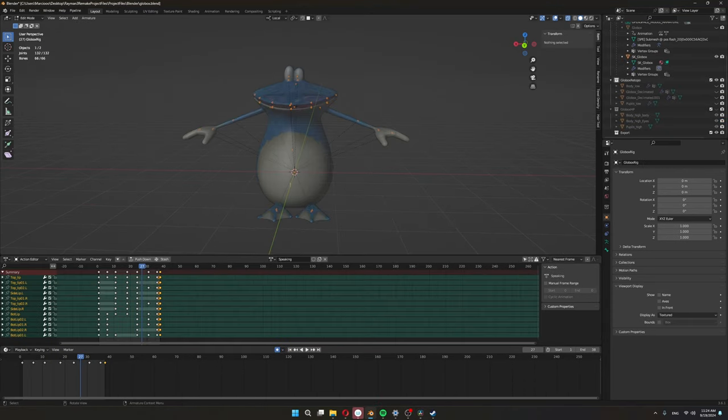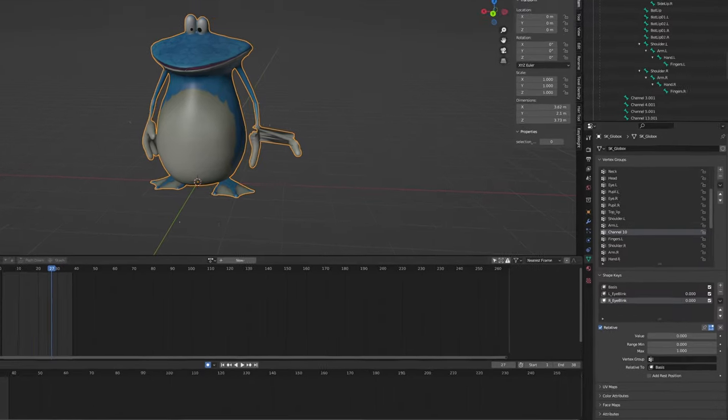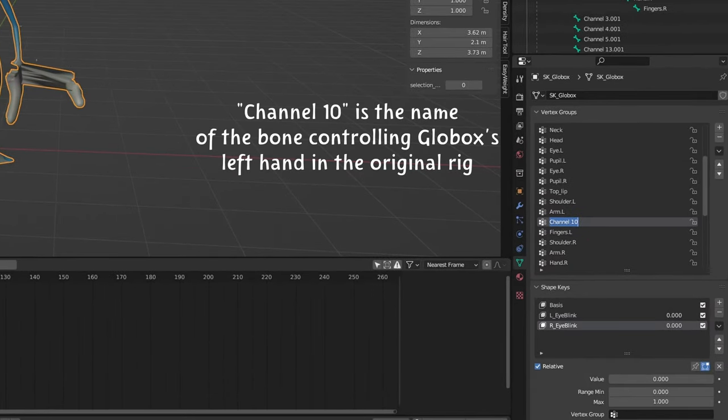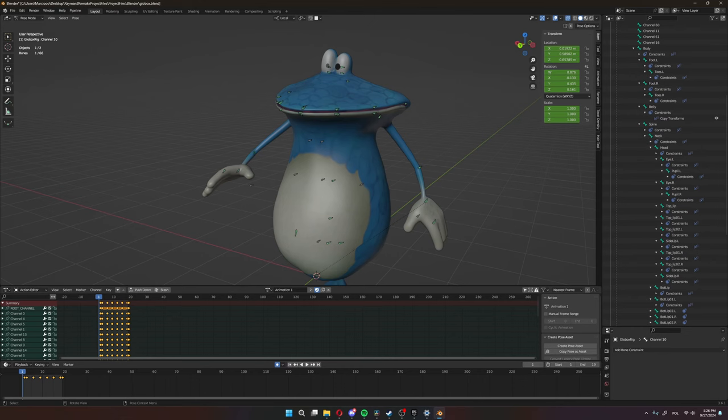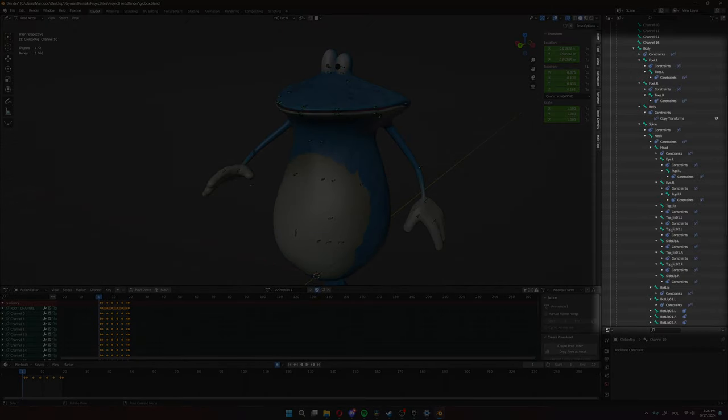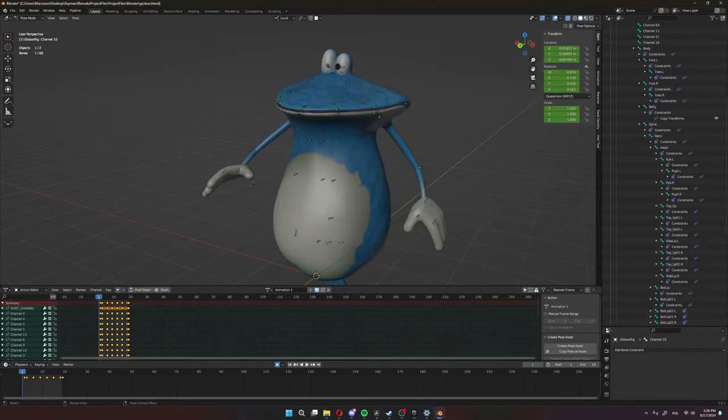So the way I did this was first duplicating all the bones in the rig without moving them. Then I transferred all the characters' weight paints to the duplicated bones. So for example, now the weight painting that was attached to the original hand bone would be attached to the duplicated hand bone. And then I made a proper hierarchy out of the duplicated bones. So that would be enough to create my own custom animations and move the character in a more manageable manner.